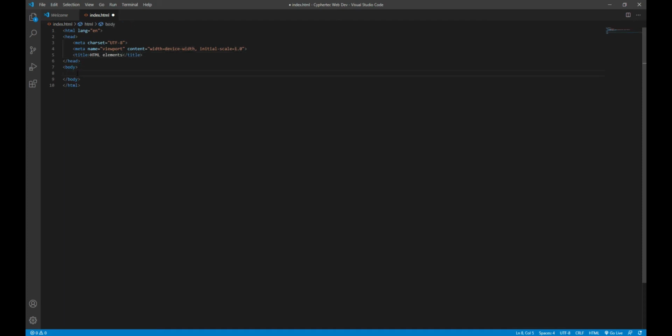The first tag I'll be showing you is the h1 tag. Just type h1 and the element abbreviation, click enter. Header 1. Second is header 2.